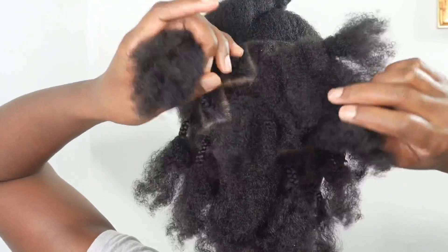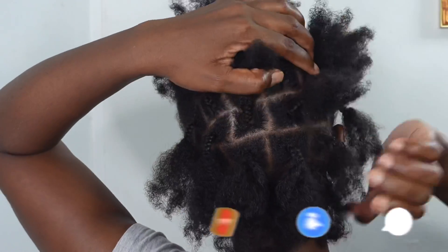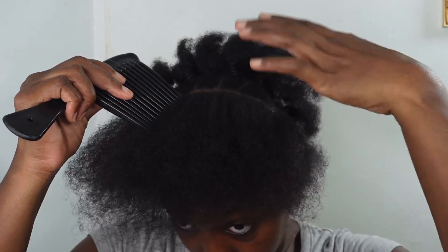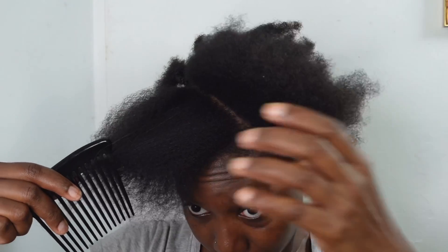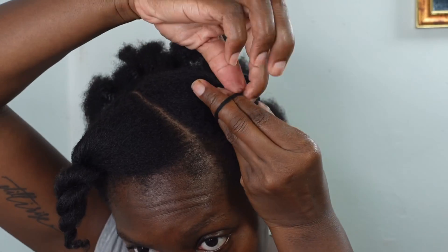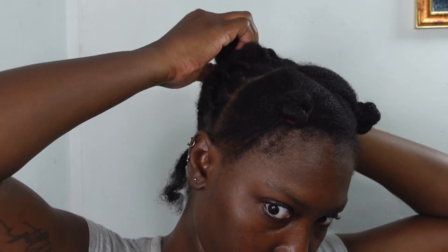I've parted my hair in two sections from ear to ear. Towards the back I've done small boxes where I'll be doing my jumbo box braids, calibrated towards the roots with the ends left out. Moving on to the front section, I'll be doing the feed-in braids — this is my very first time attempting feed-in braids on my own hair, so wish me luck! I'm sectioning off the pattern I want, doing a slant braid. Working in sections makes it so much easier.